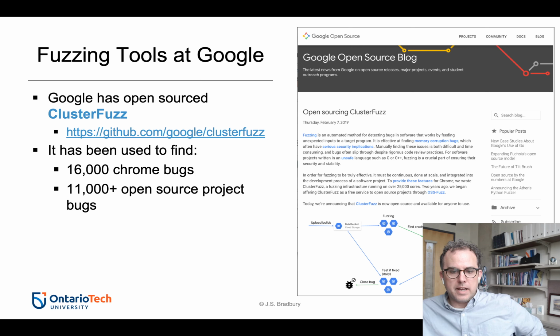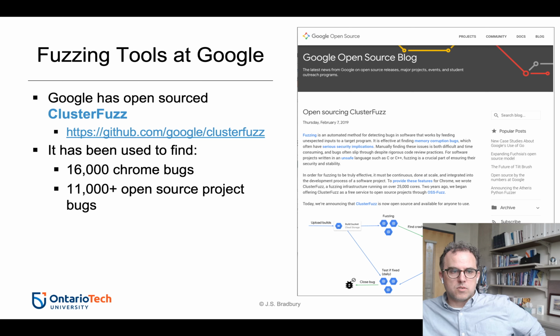I use these two examples because I want to show you that large software development companies like Microsoft and Google take security testing seriously. They take security testing techniques like fuzzing seriously and have teams that work on this, developing state-of-the-art platforms for large-scale fuzz-based testing of their own products. It's been common now for them to open source these and make them available, which is a good thing because these tools are now accessible to their customers and other people to use. I think it's good to see them contributing to the open source community.